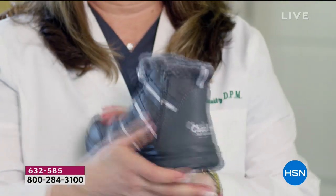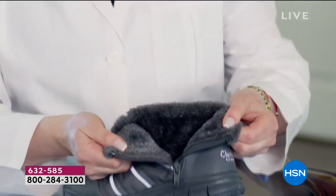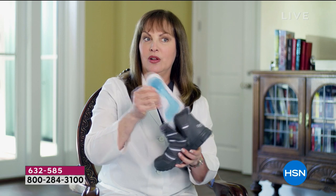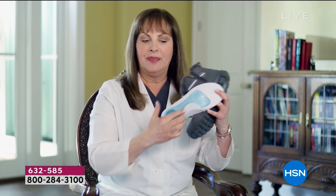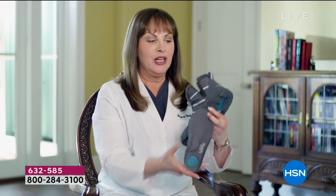Let me tell you what's so wonderful about them. Starting on the inside, it has faux fur lining — it's comfortable and cushioned, feels so great on your foot. It has a removable insole with a full-length gel bed, an extra energy cushion, and arch support. So it's incredibly comfortable on the inside.